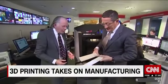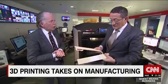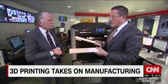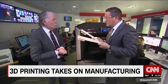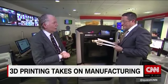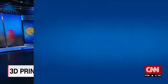So, what are these? These are armrests, which are used in commercial aircraft. Right, well, why is it better to make them this way than the traditional, which is injection moulding? You can make them quickly, cheaply. If you do them traditionally, they are all the same. The costs of setting up an injection moulding machine are phenomenal. However, if you only need 200, or if Delta and Lufthansa and Singapore Airlines need them slightly different, then this is where 3D printing comes in, because it's irrelevant what the design is on a 3D printing machine, and it's not on an injection moulding machine. This is another thing that it made.